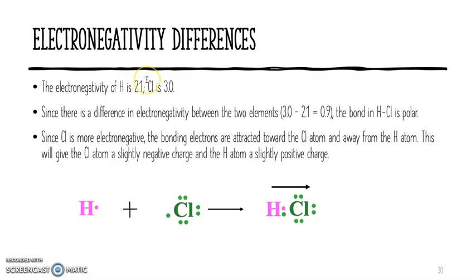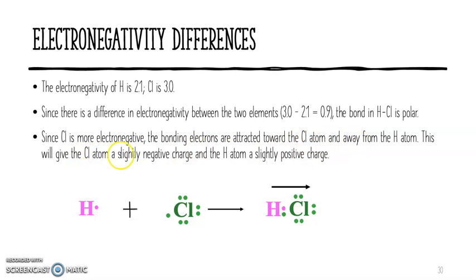So you can calculate the electronegativity difference, and by doing that, you can predict if the bond is polar or non-polar. Let's say the electronegativity of hydrogen is 2.1 and chlorine is 3. The difference between the electronegativity of hydrogen and chlorine is 0.9, and therefore it's polar. There's a table in the textbook to tell you, depending on this number, whether the bond is polar or non-polar. And we know that chlorine is more electronegative because it's on the far right of the periodic table, so electrons are attracted toward chlorine more than hydrogen.